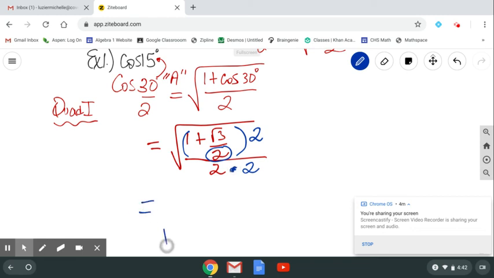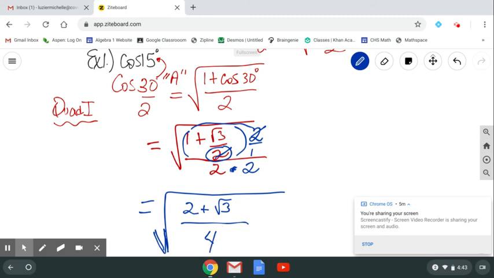So now we have a square root of, distributive property, 2 times 1 is 2, plus, technically this is 2 over 1, so radical 3 over 2 times 2 over 1. Your 2's cross reduce. You're left with radical 3 over 1, which is radical 3, divided by 4. The denominator, I multiplied 2 times 2 and I got 4.